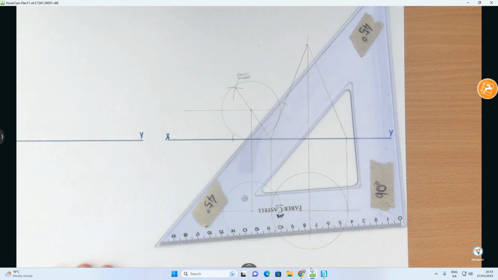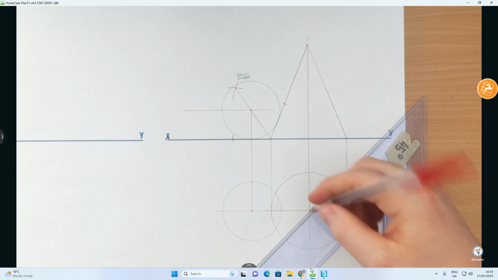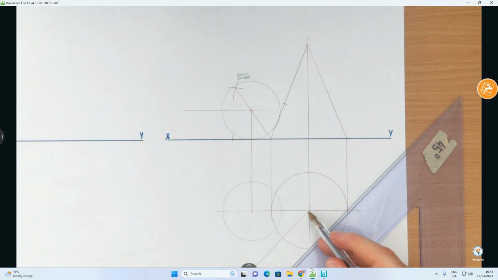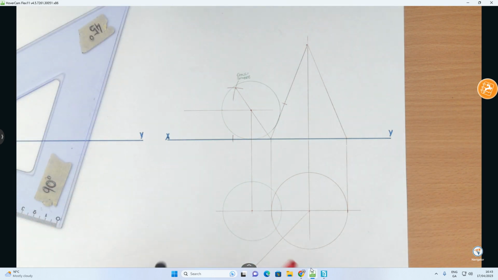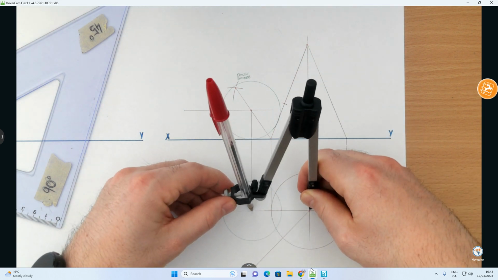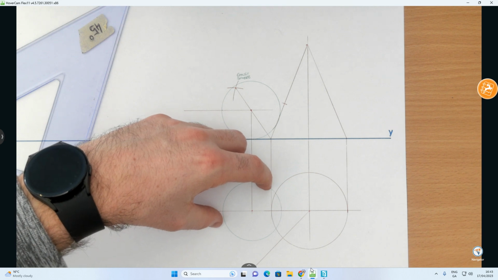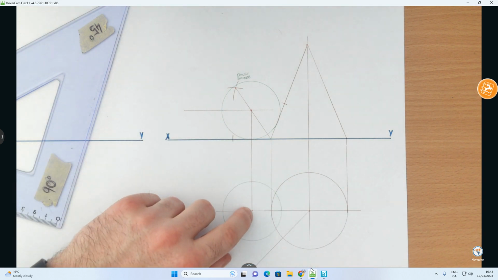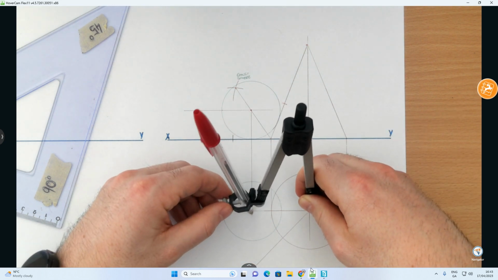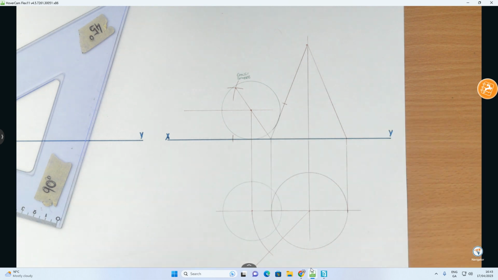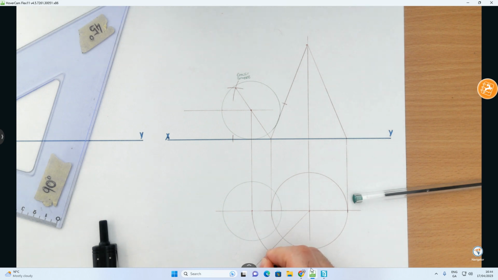Now we know we need the center point at an angle of 45 degrees coming from the apex of the cone. The only step we're going to follow here now is to rotate the center of the ghost sphere until it's in its correct position. Because as that sphere moves around the cone, the center point will always be the same distance away from the center of the cone. So if I get that point here and rotate it around, I have now found the position of the sphere when it's in its correct position.